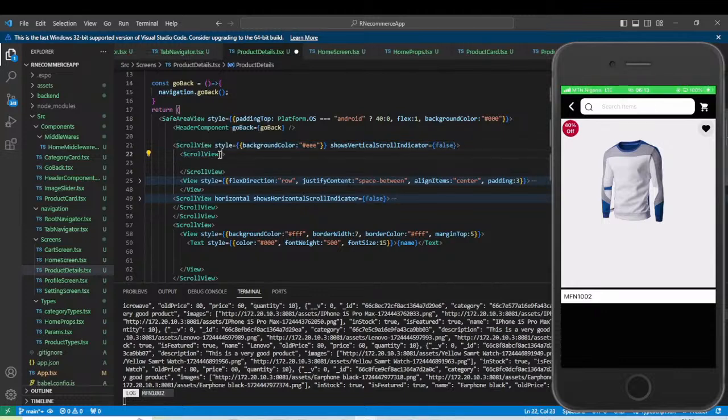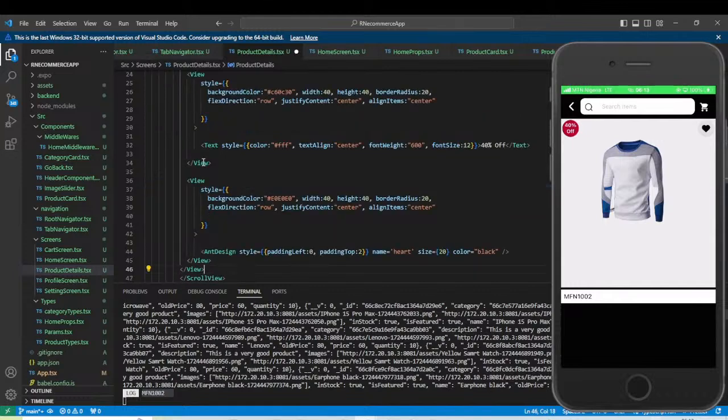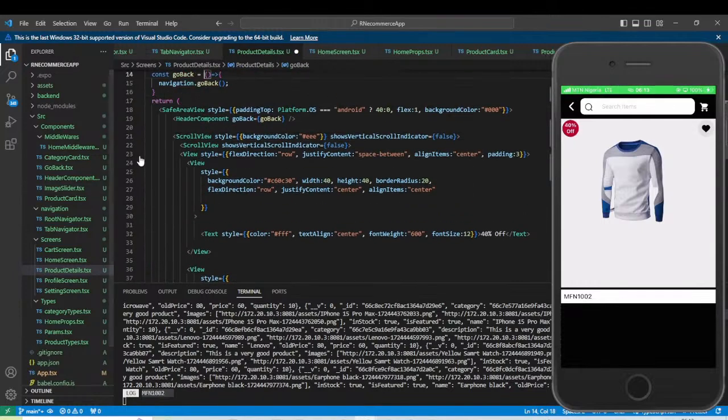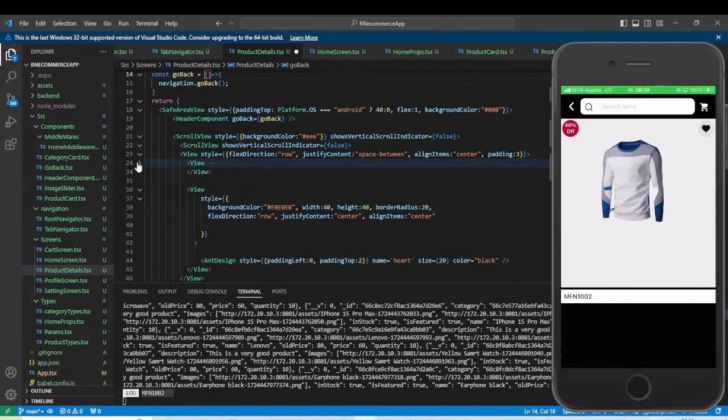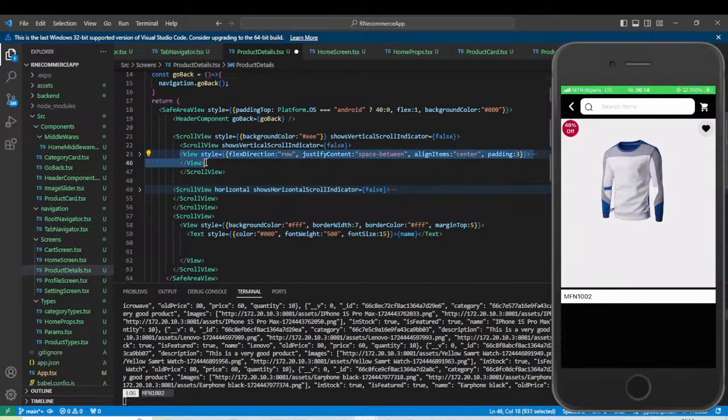Copy. So in here, we just want, so we'll now bring our view here. Take the view here. Now this will take this entire view. So we'll take this entire view and bring it inside here.